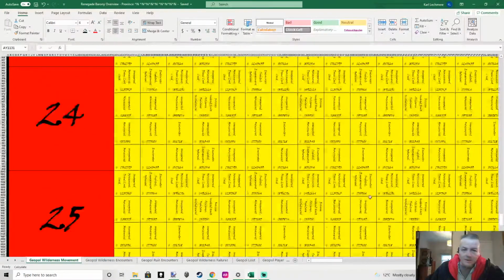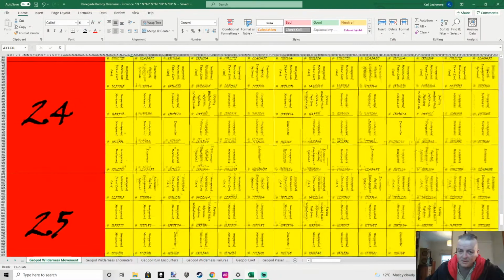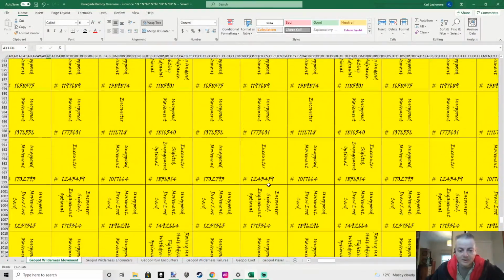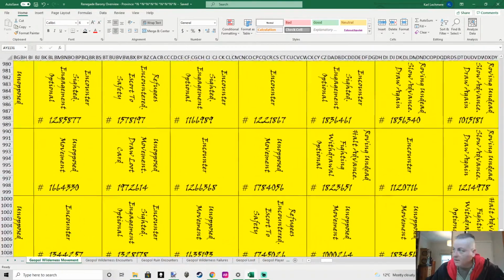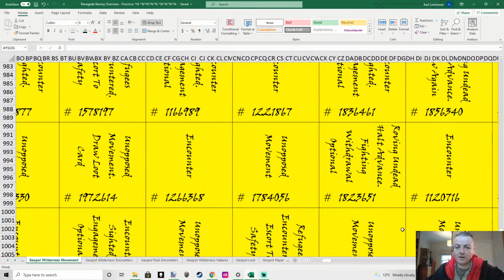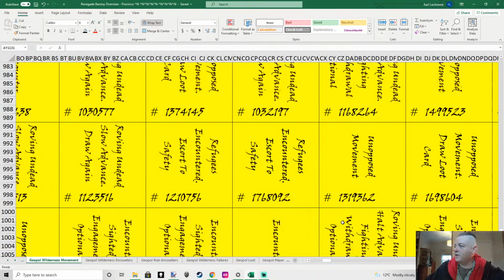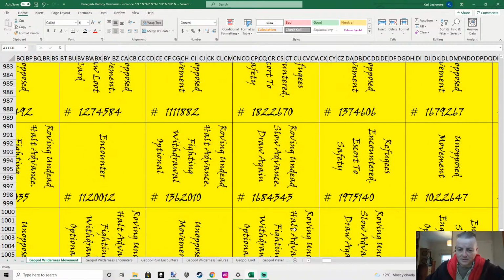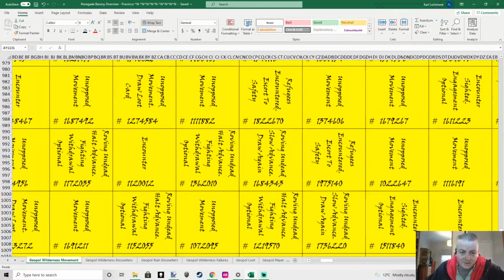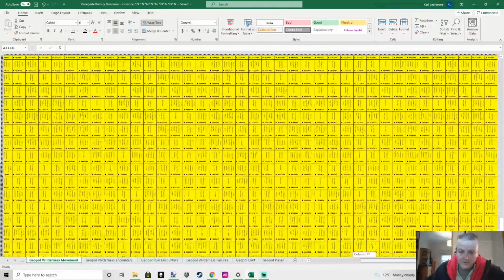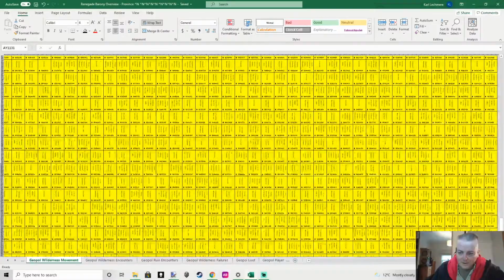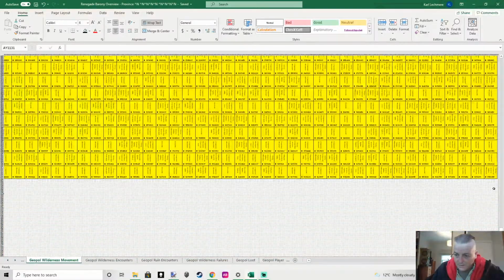Now, each of these little cards, I'll just go and look at these little cards individually, and you can see if I F9, each of them changes randomly. So we've got a serial number, we've got the name. I can't zoom in. I can. There we go. I'm going to F9 again, and you can see that it changes. So the reason that I've got this is to do the following. So I'm just going to zoom in. Sorry, I'm going to copy this now.